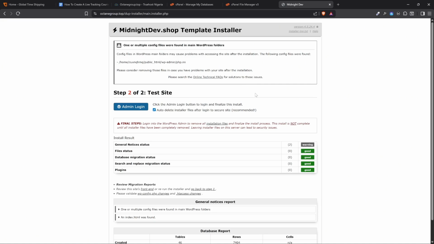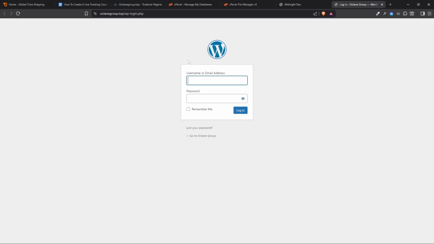All right, so once that's finished installing, all you have to do is click this admin login. The username for our template is admin, or admin@demo.com. Whichever you want to use, either username or email address.